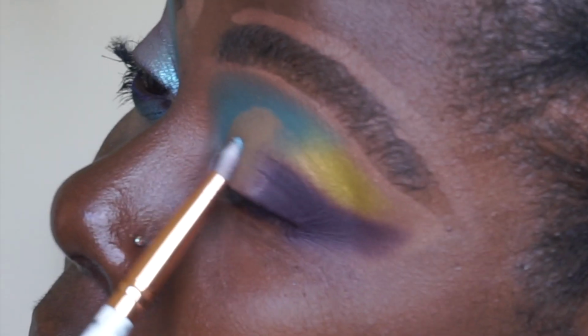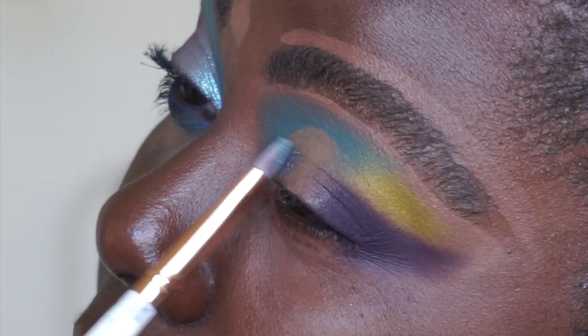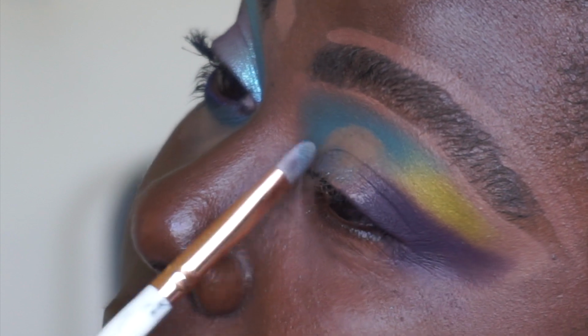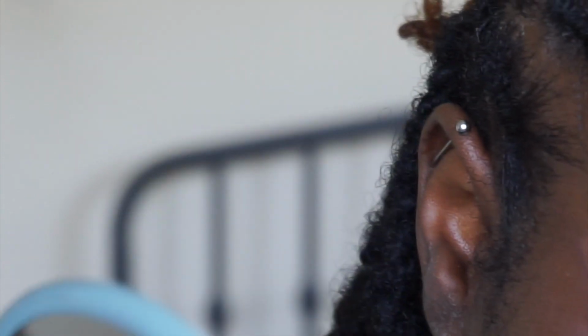The shade that I used all over, or most of the lid, is called Astro, and I used this BH Cosmetics number 10 brush to apply it and start placing that all over where I have the cut crease.